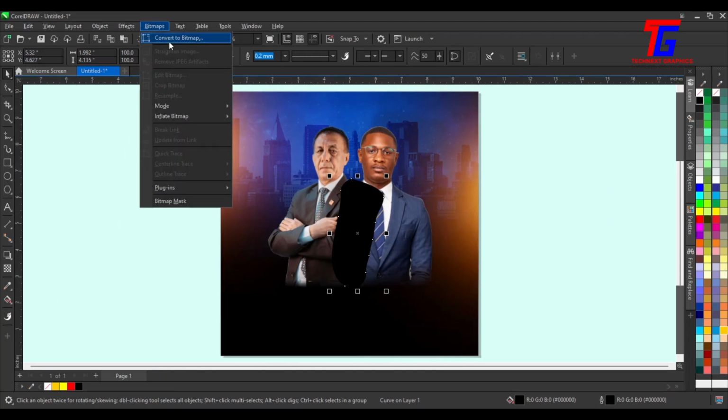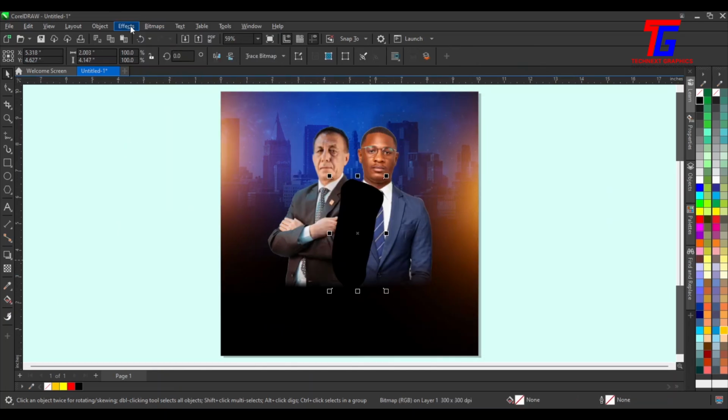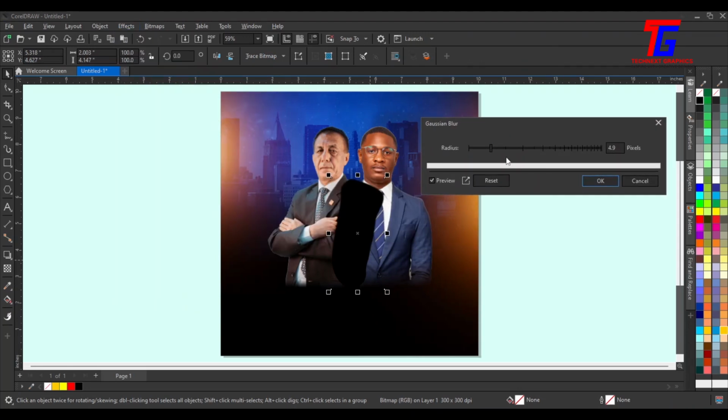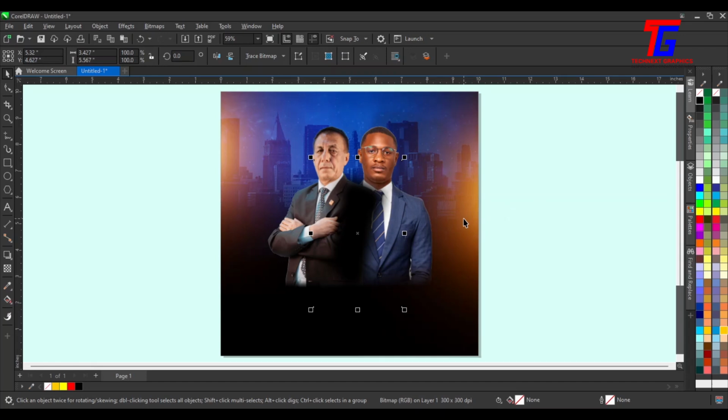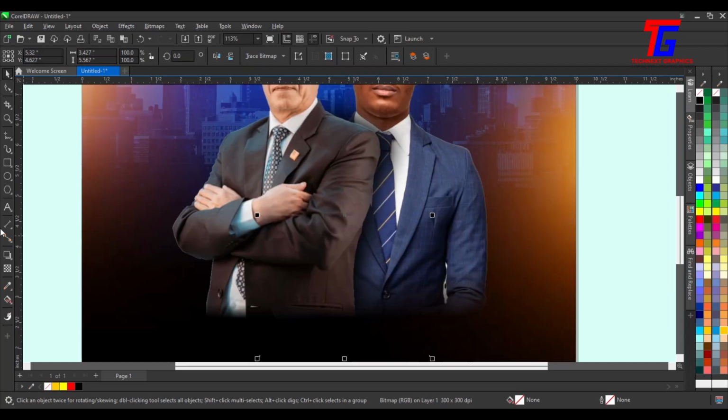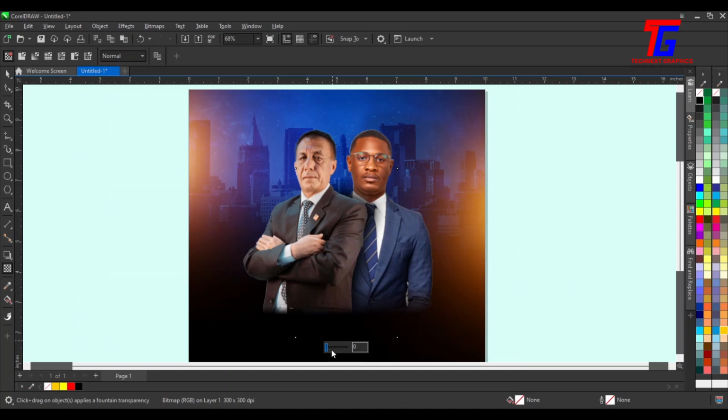Bitmap, convert to bitmap, click OK. Effects, blur, Gaussian blur. Increase the blur. Click OK. Hold Ctrl, edge down, and move it back one step. Transparency tool, increase the transparency.